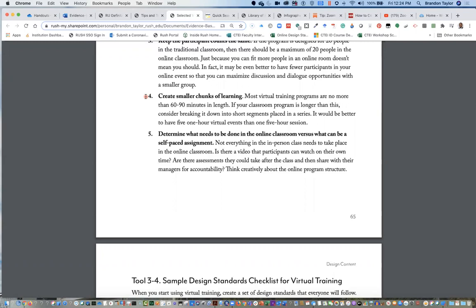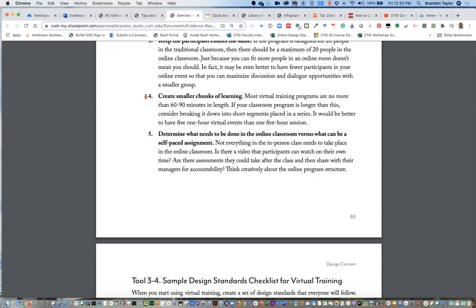It's just designed in a different way that's more beneficial. What's best done or needs to be done synchronously is done that way, and what's best done or needs to be done asynchronously is done in that manner as well. So that's the key. And then 5 is, again, what needs to be self-paced and online. We kind of talked about this with the other ones, but making that decision early on.